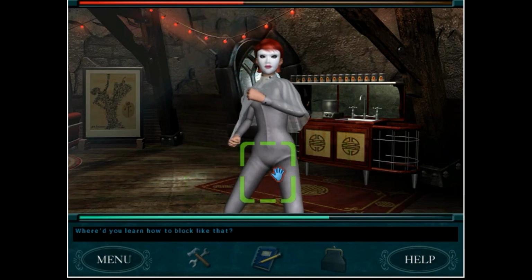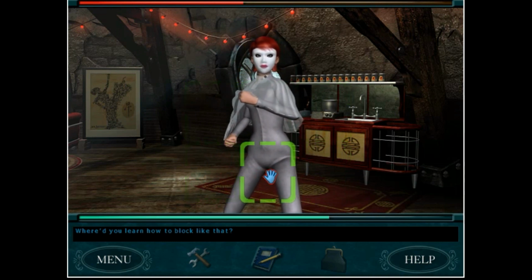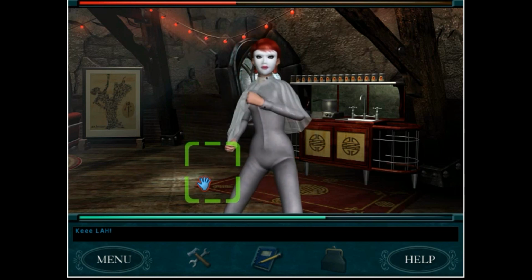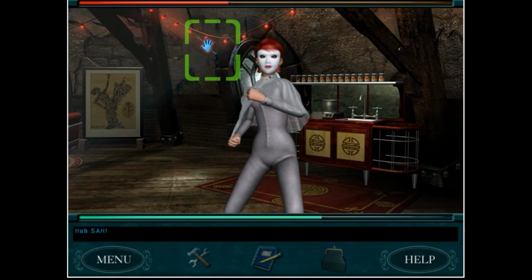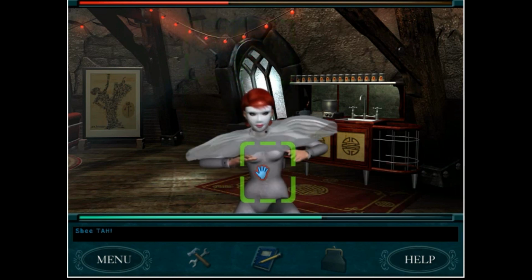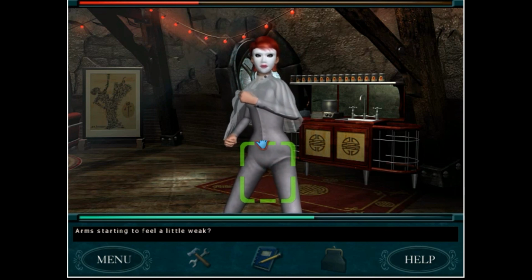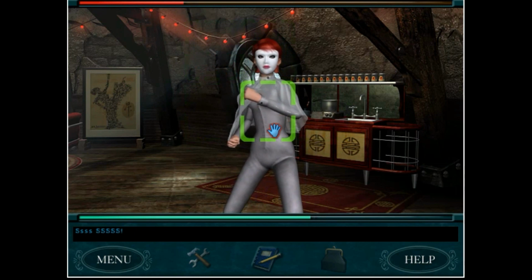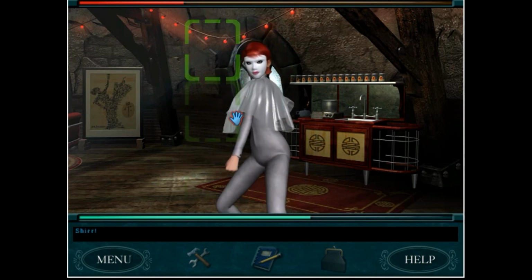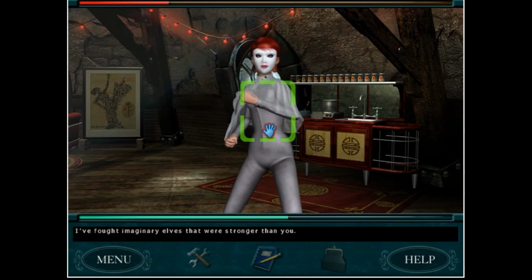Oh, where did you learn to block like that? Got it. If you don't block it, it'll turn red. But if it's like that, or in the center, then you've successfully blocked her. If it's green, what I mean is the outline or the center. But if it turns red when she hits you, you haven't blocked her successfully. I fought imaginary elves that were stronger than you. Her bar's dropping pretty quickly, so I think I can beat her.